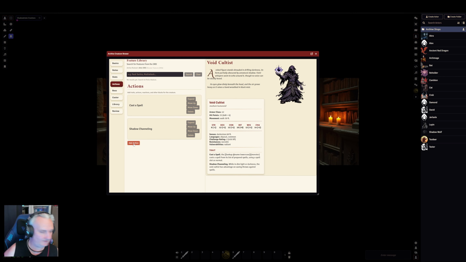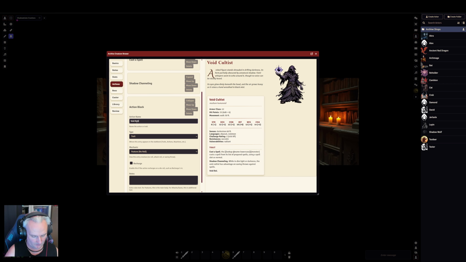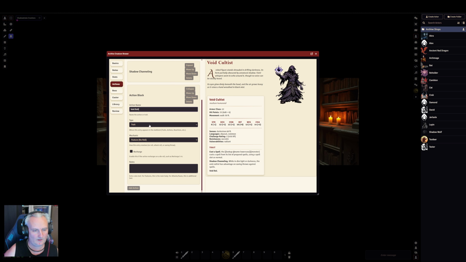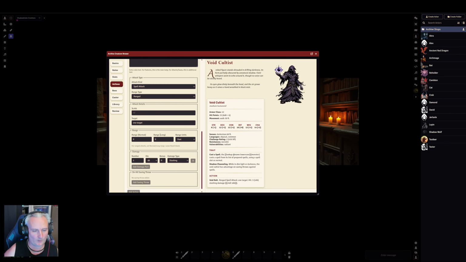Let's add another action. It's going to be an attack. We're going to call it the Void Bolt. It is an attack roll. It is going to be a spell attack. It's going to be ranged. We're going to give him a +2 to hit.